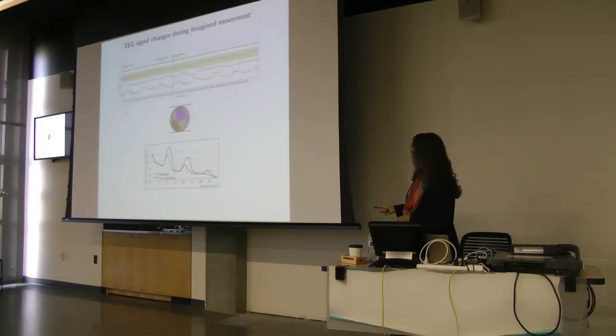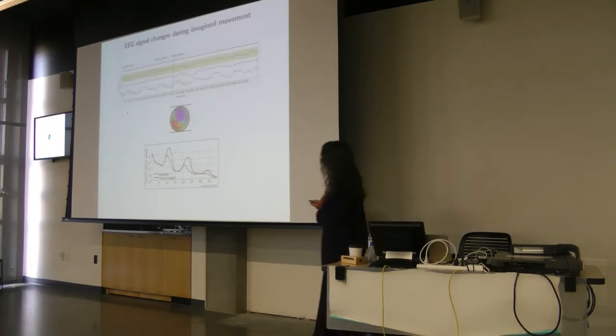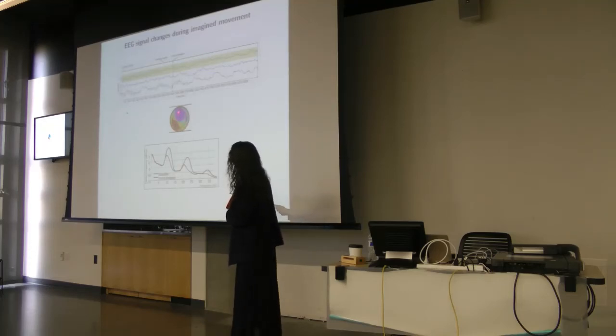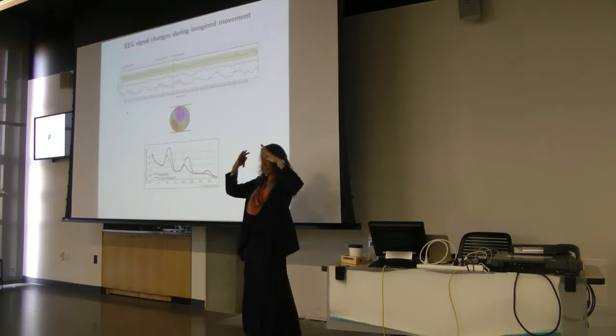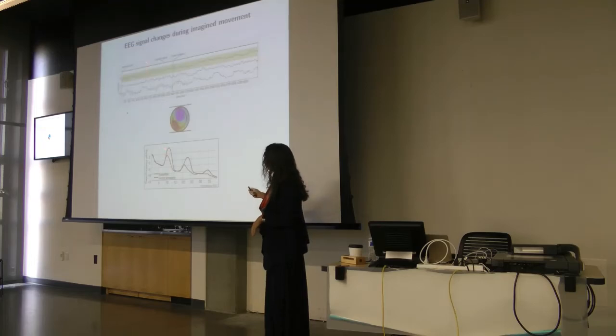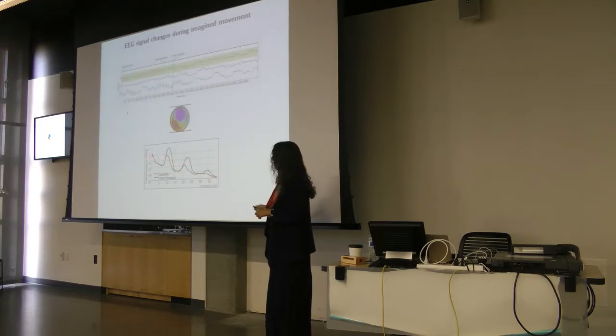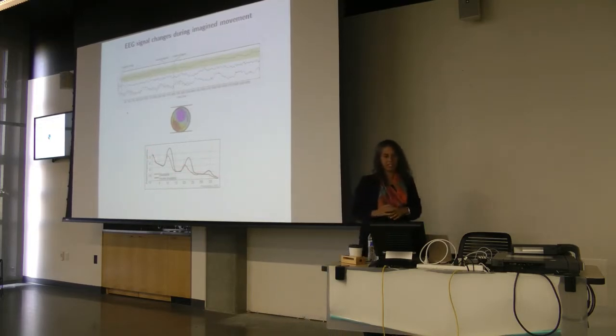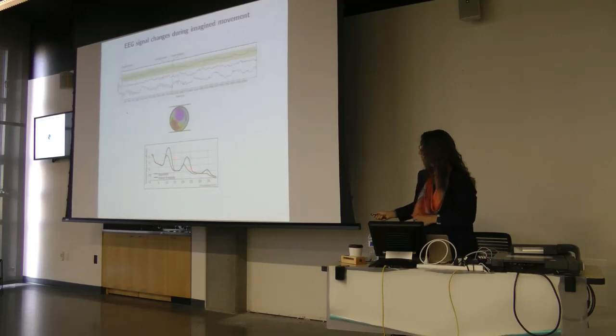But you can do that with spatial filtering to some degree, and so here's an example of a spatial filter. In these little diagrams, the nose is sticking up, and there's ears here, so this is like the head. It looks like this extends beyond the head, but that's because the head is actually a sphere and this is a 2D flat thing, so the stuff on the edge is actually on the side of the head. And then what you can do is you can see the power in that 7 to 13 hertz band over here. This might be the baseline in black, and then when they do motor imagery, you get this decrease in power in the mu band. And then higher frequencies, it's a little bit more than just the higher harmonics.